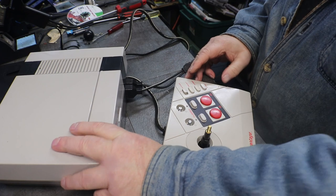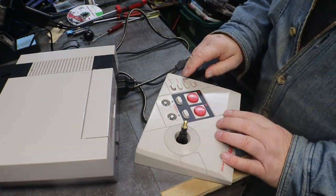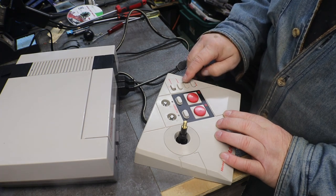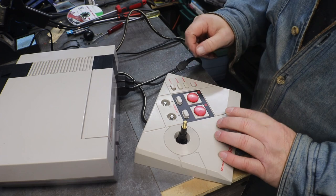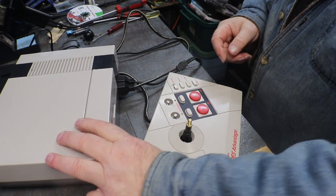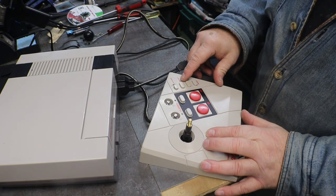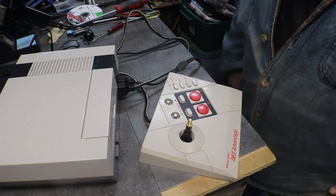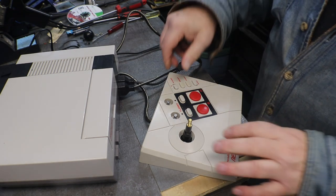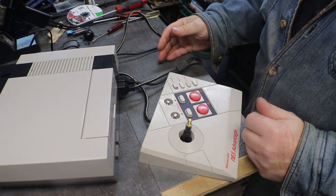Okay, we'll leave that on two player. If it's working, I'll let you know. Okay, let's put that back on one. Yep, single player is working. Because if you put it on two player, or is that player one, player two? Oh, man.